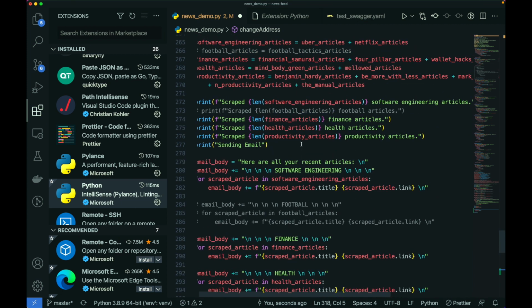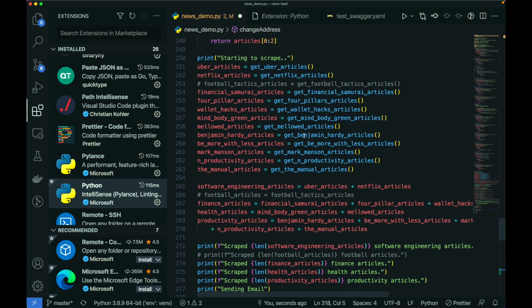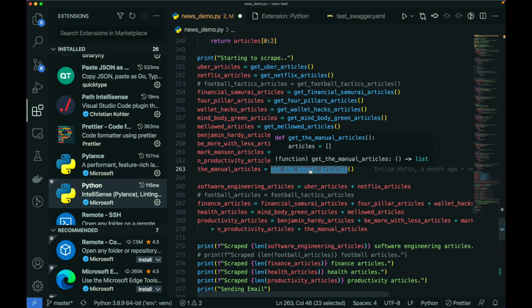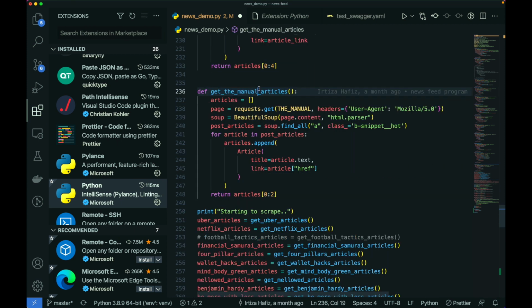So a good example of this would be here. So let's say we have the get manual articles function. You want to know what this function does. You hold on to Command, you get the preview, and now you want to get more details. You just click onto it, it takes you to the function. Very handy if you're writing a lot of Python code. It gives you a bunch of other benefits when writing Python, but I'll let you look at the documentation for that.